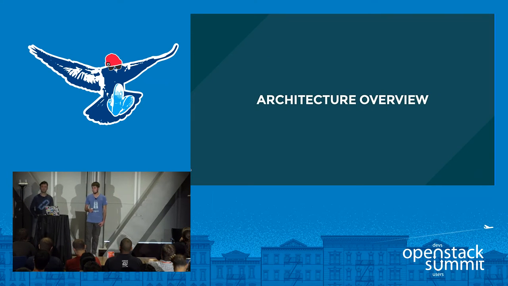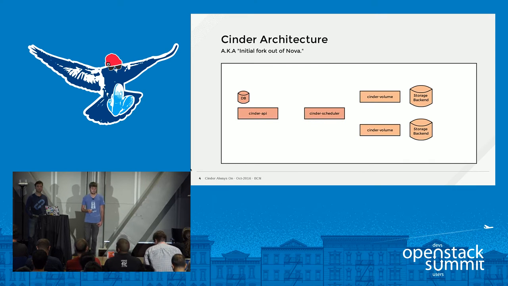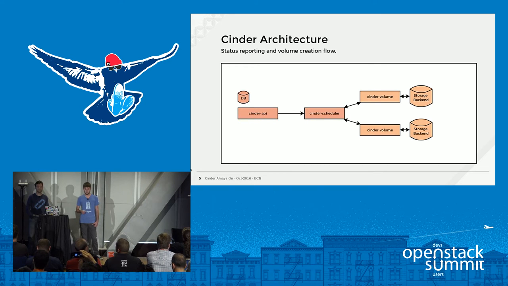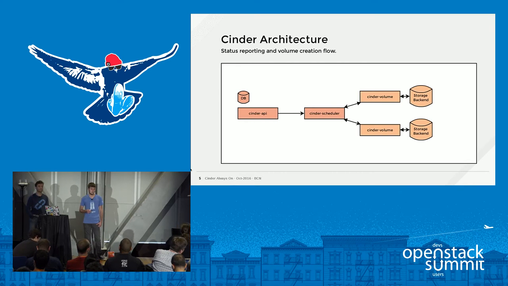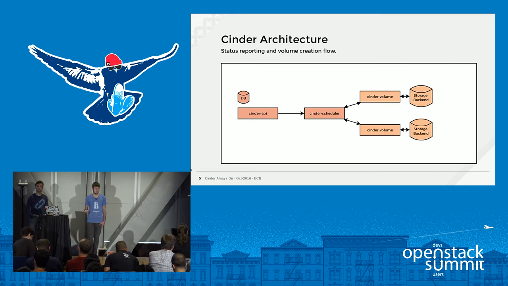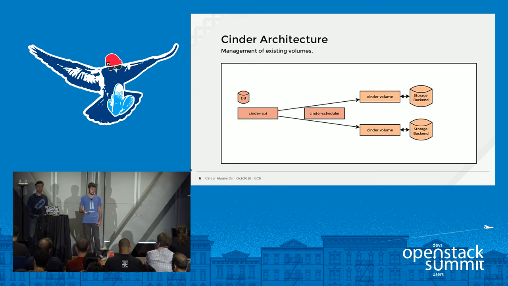Just a quick overview of the architecture of Cinder. This is the initial set of services you need to run Cinder, very similar to how Nova looked in Folsom, because Cinder was forked out of Nova in Folsom. The basic flow is simple: Cinder volumes talk with storage backends, gather capacity information, report to Cinder scheduler, and when a user wants to create a volume, Cinder API passes the request to the scheduler. The scheduler chooses a host, passes the request to Cinder volume, which creates the volume in the storage backend. For existing volumes, the scheduler is bypassed since we already know where the volume is — that information is saved in the DB.